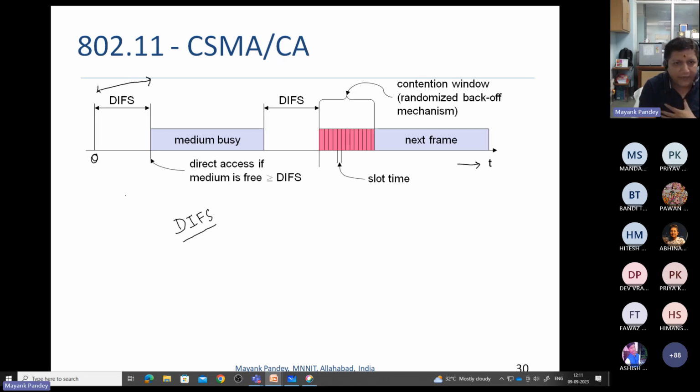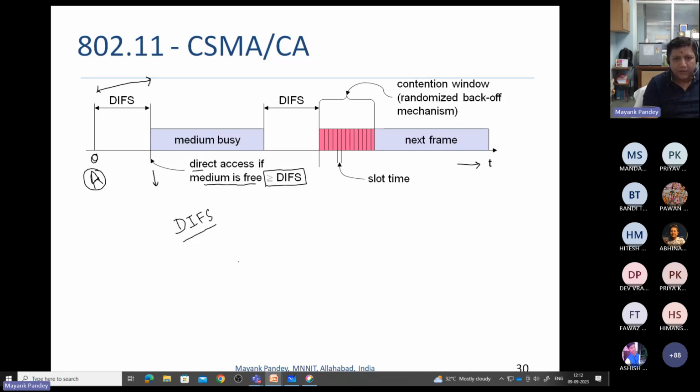Suppose I am node A and I want to transfer. I'll start my period of DIFS and keep on listening to the channel. If I find that the medium is free for more than or equal to DIFS, I start accessing the channel.